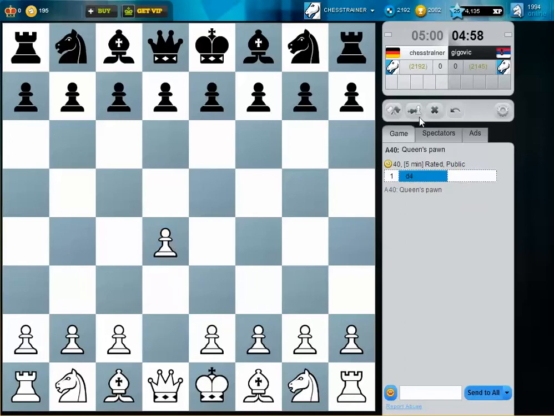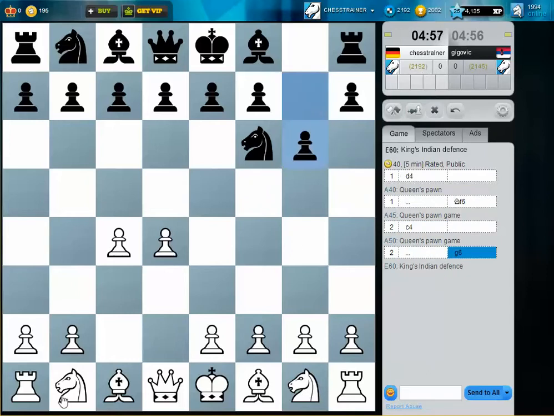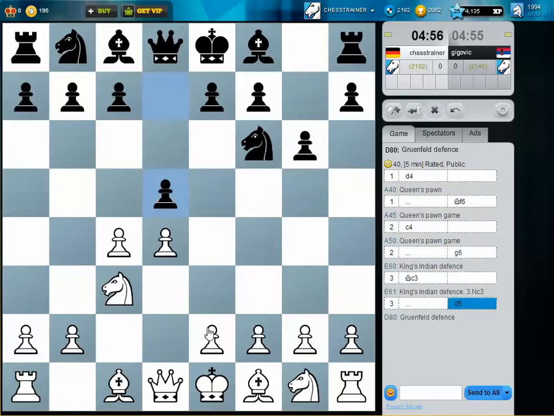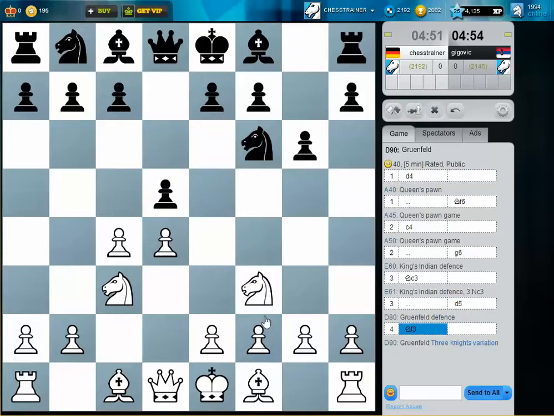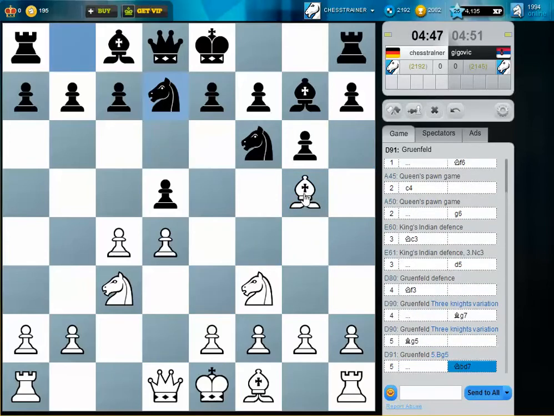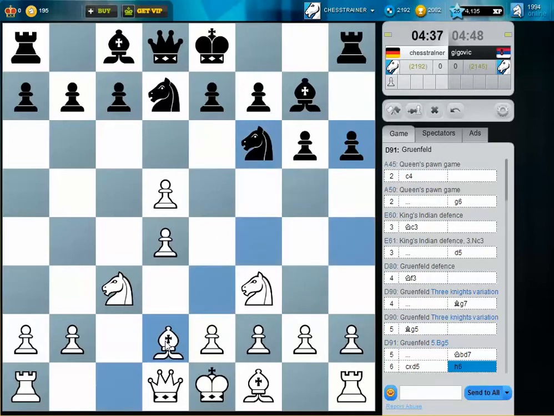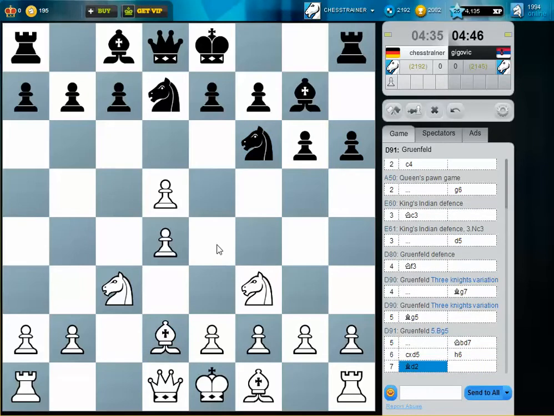Welcome to this video against Djijovic, and maybe we managed to break the 2200 in this game. Let's see, we get a Grunfeld Defence, and I try again this positional setup here. Didn't expect this move though, because what happens after d5? I just keep my bishop here and play e4.